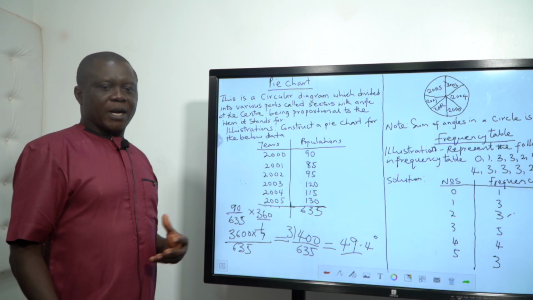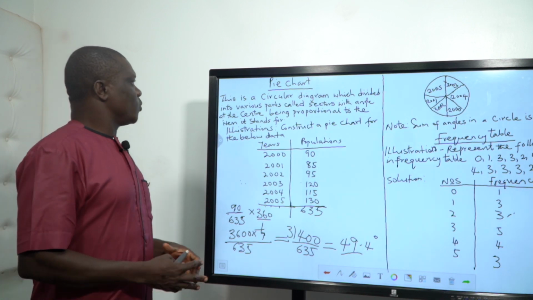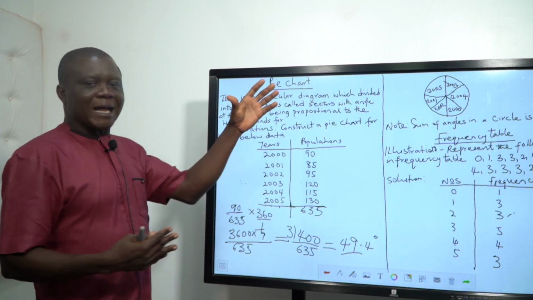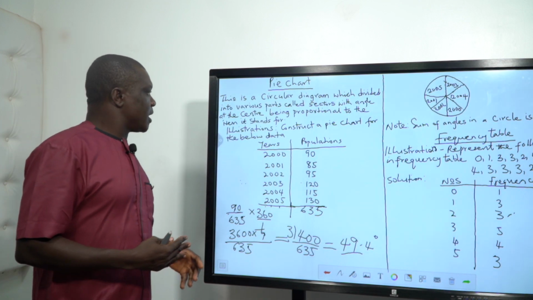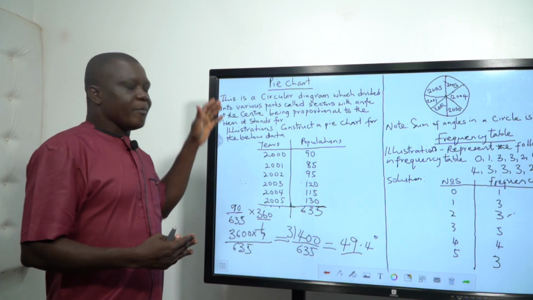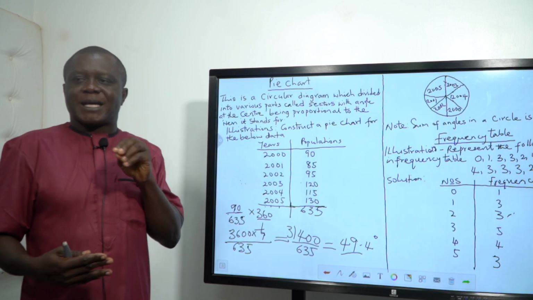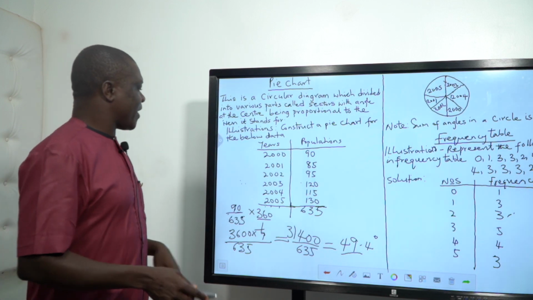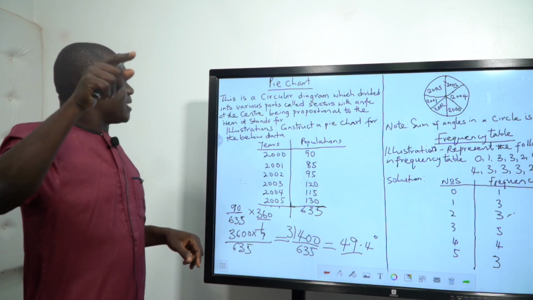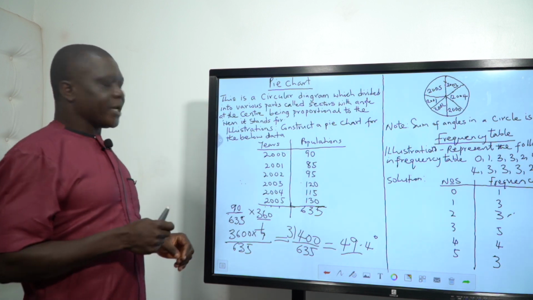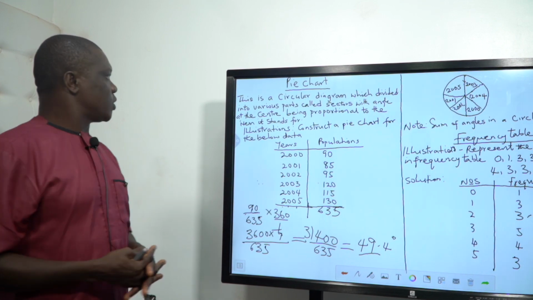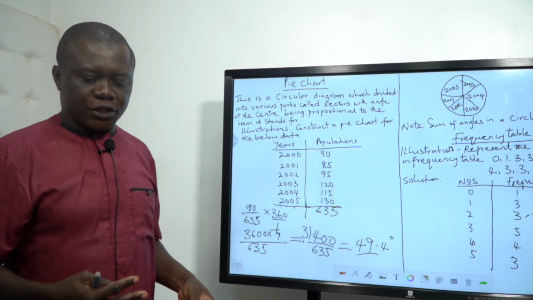After that, we talked about a bar chart, which is a rectangular bar. That is to say, given a particular data or item, you will use a bar that corresponds to that particular number. If the number is 5, the bar you draw must be exactly in line with that 5. After that, we talked about a pie chart, which is a circular representation of data.